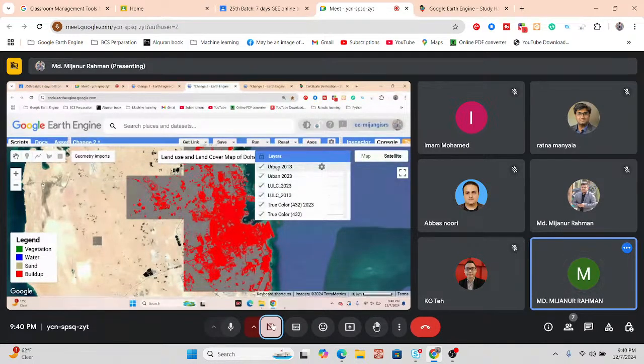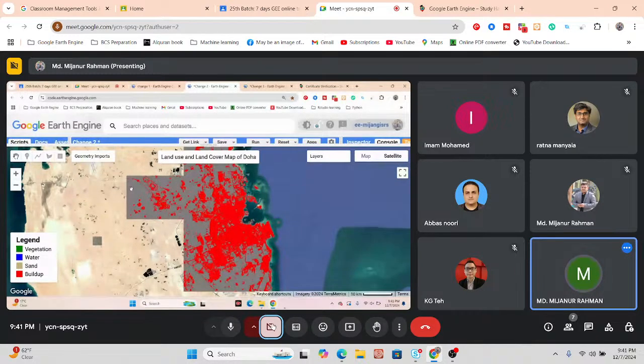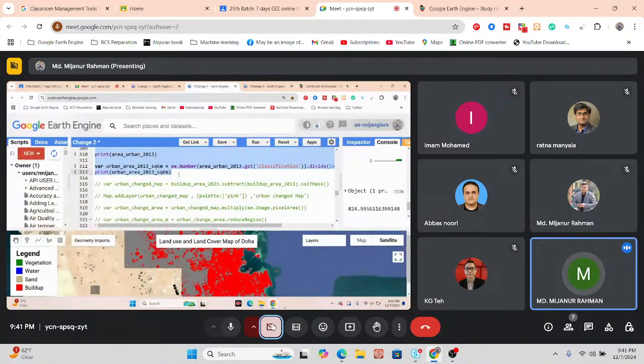Suppose in urban 2013 I show one color, and for 2023 show another color. As well, also remove this type of background, mainly the gray color background. I just remove it, and it works as the urban sprawl mapping also. So now how can I remove it and create only the build up for the two time periods, 2013 and 2023? For that, we try to add the code.